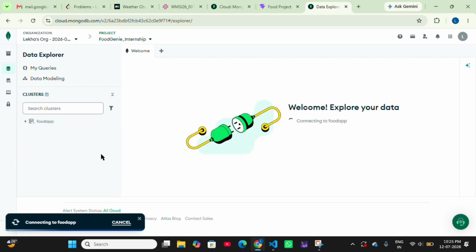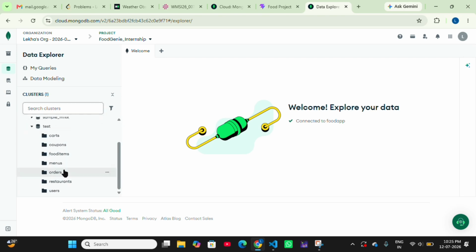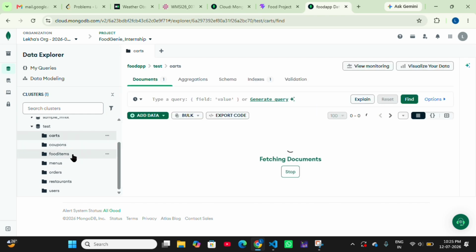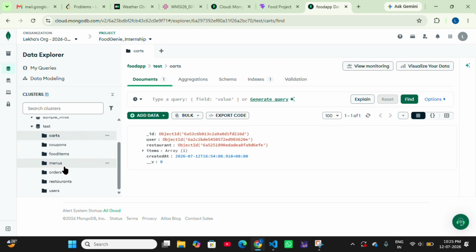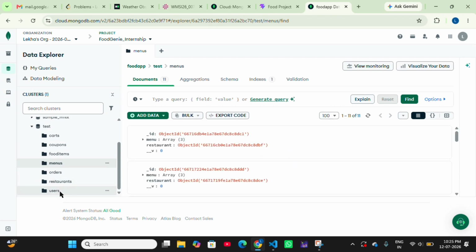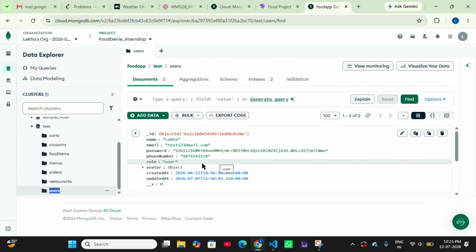So I'll connect the food app. Yeah, here we can see the databases, the different databases as I mentioned: cart, food items, menus. So I'll move to users and change my role to admin.